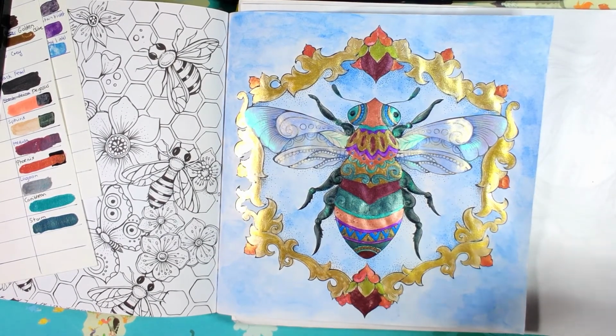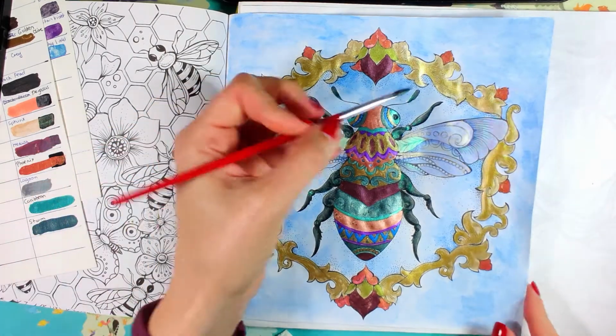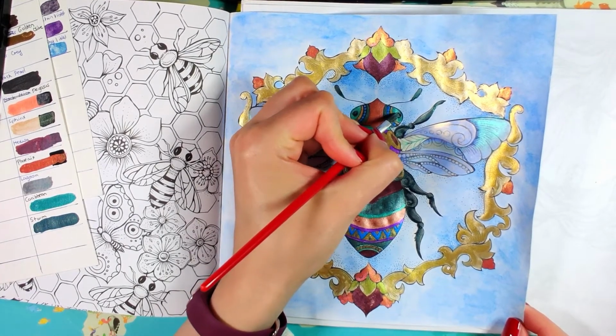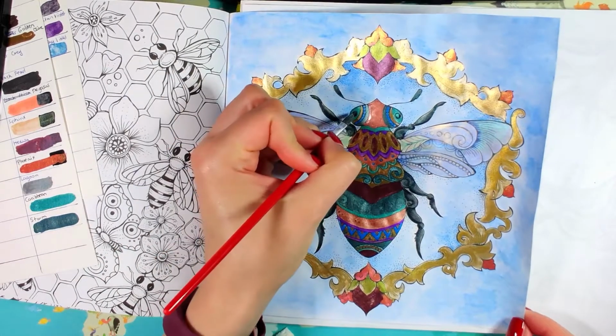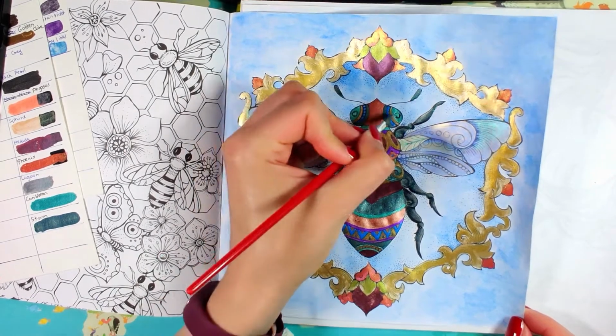Now I'm just going to go in there with the opal. I bet that's way too thick because I started it at the very beginning, before I even started the video. Hope it's not too bad, but then it will have iridescent eyes. I love the opal, that's just the best color.